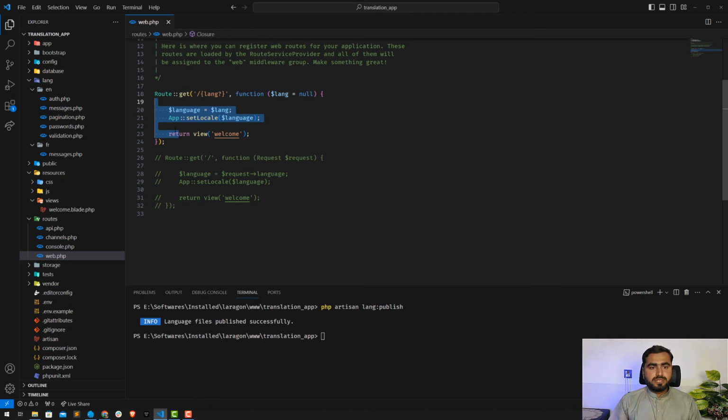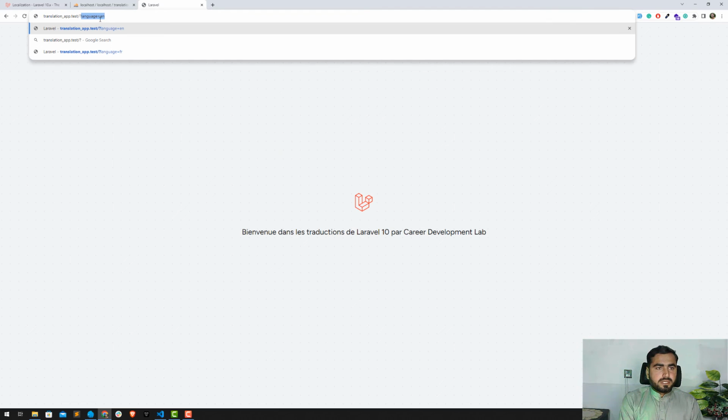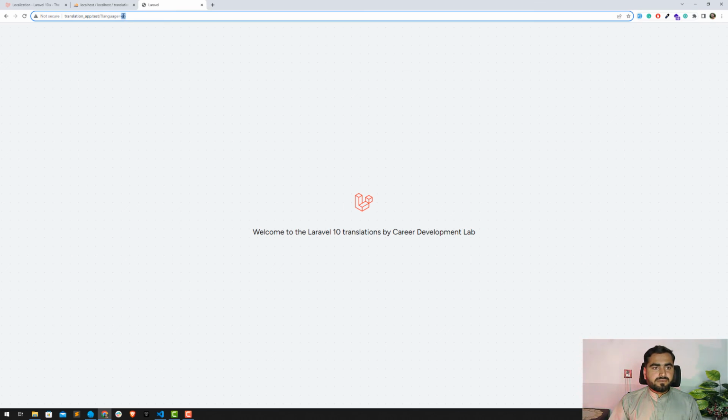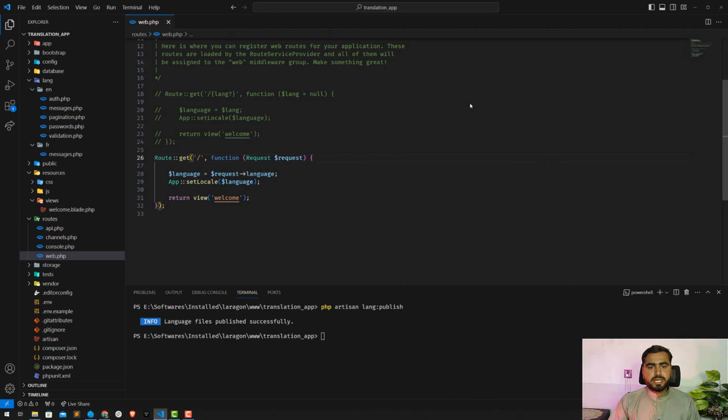Okay, I'm going to comment this out. Basically, I want to show you this step. Maybe you are confused about how we can do this with the optional stuff. So to make the route parameter optional, this one is the question mark syntax. Okay, now we have slash, and here I'm going to mention the language en. It's working fine. If I make this fr, it's also working fine. You can also translate them from here, and it's working awesome, right?